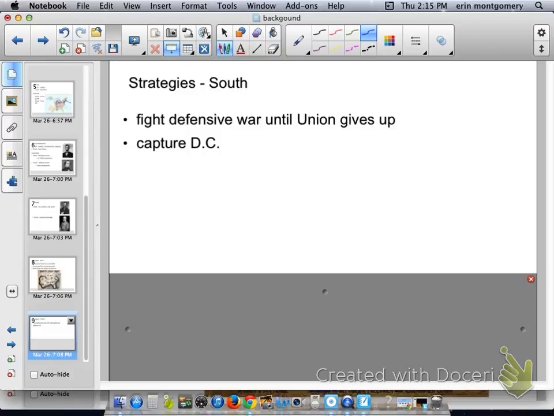His wife and he held seances in the White House to contact their deceased sons. He dreamed often that he would be assassinated. He did not like being called Abe. He established Thanksgiving as a national holiday. When he was killed, his body traveled to 14 different cities to be viewed. There was actually a plot to steal Lincoln's body, so guards were placed at his tomb for a while.